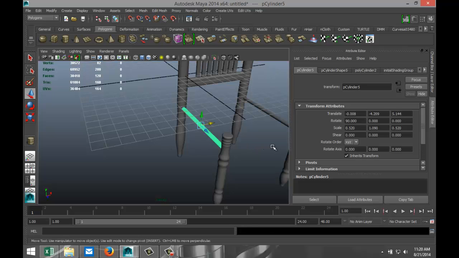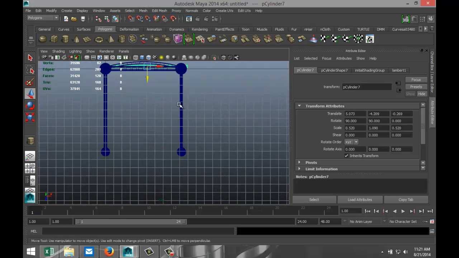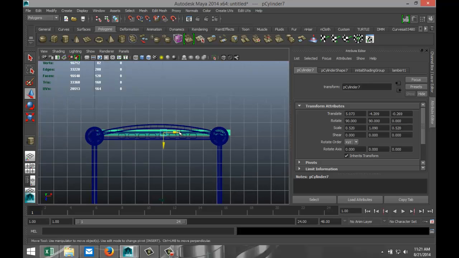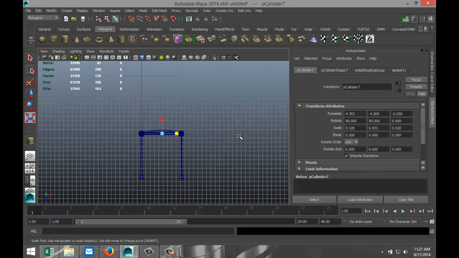I'm going to hit Control D to duplicate that, pull it out, E to rotate it 90 degrees. We're going to hit W and we're going to push that back. And let's position that from our top, because it seems to be sticking out a bit. So we're going to pull that down, and we're going to hit R, and scale that in just a little, and we're going to hit Control D, hit W, and move one over there.